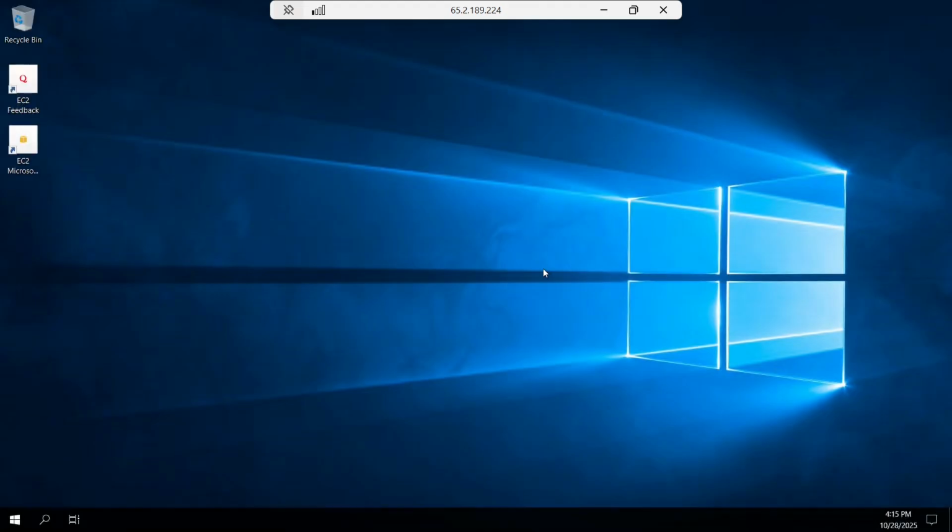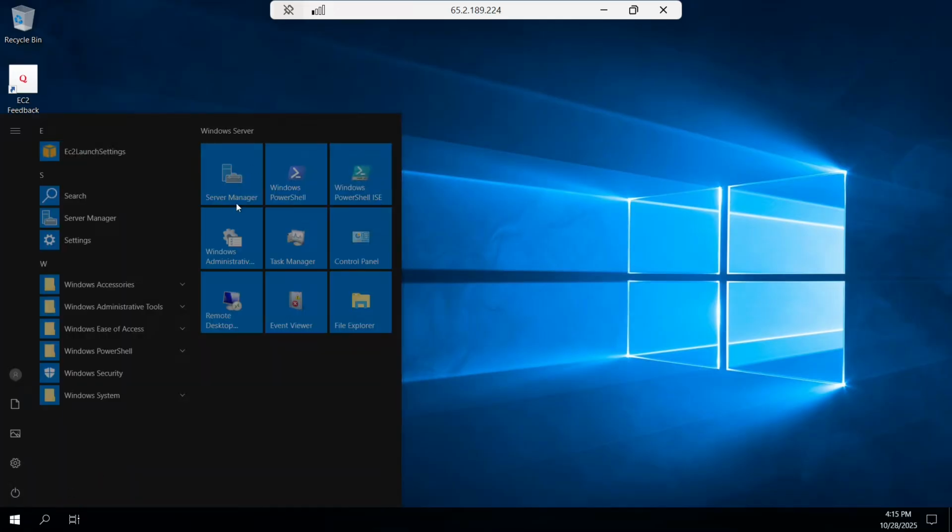Wonderful. Our machine is set up. This is how we create a Windows machine and how we can connect to it.